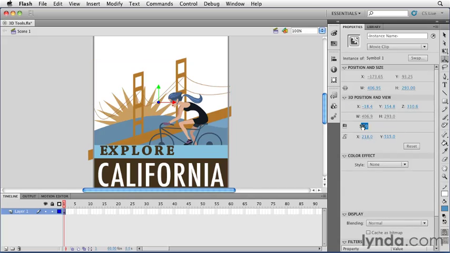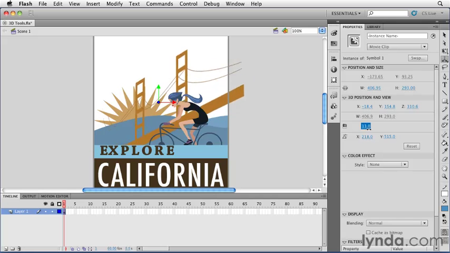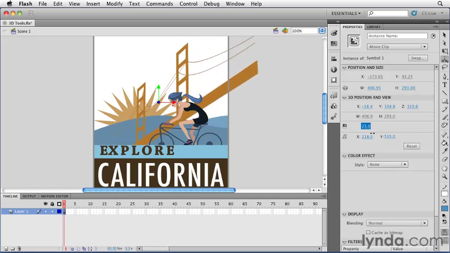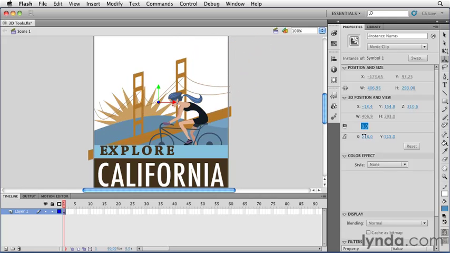And so if I click and drag this setting, I can move where the quote-unquote camera is. Again, this is not real 3D. This is Flash mimicked 3D. And then finally, I can adjust the vanishing point. So I can click and drag the X and Y positions to adjust the vanishing point, put it wherever I want. I'll leave it right there. And then I can click the reset button to reset the vanishing point to the original setting. So using the 3D tools in Flash, you can move and rotate objects in 3D space.